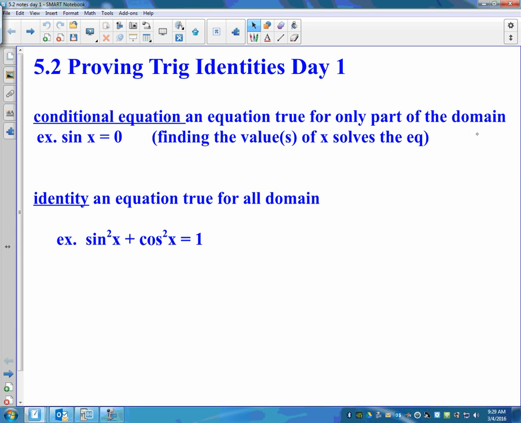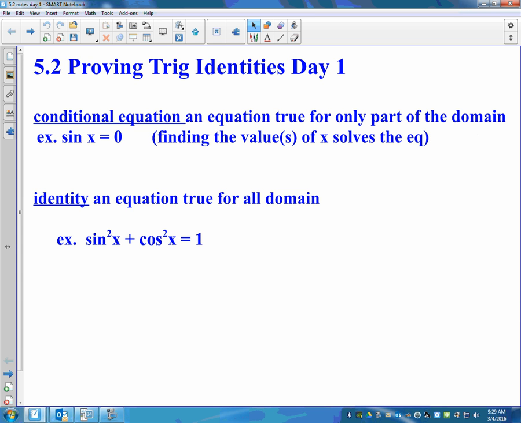When I ask you to solve this equation, there are specific answers, right? Like sine only equals 0 or 0, pi, right? But if it's an identity, it's true no matter what angle you plug in there. So like sine squared plus cosine squared equals 1, any angle you think of works in that. So to prove that an identity is true, you can't just say, let me plug a number in and check it. You have to do a proof, like show that the two sides are equal to each other.